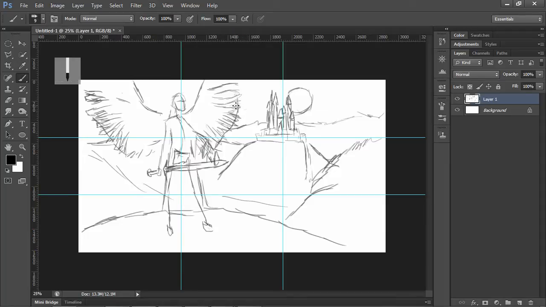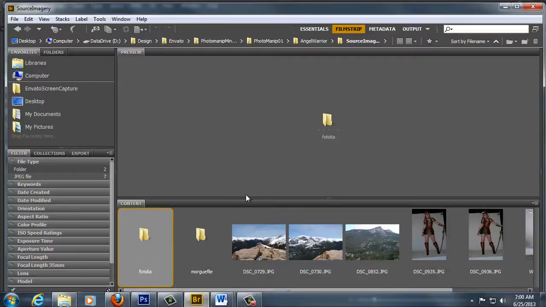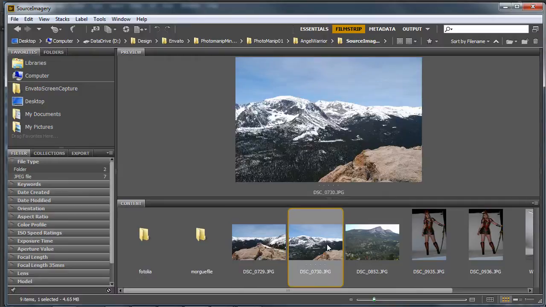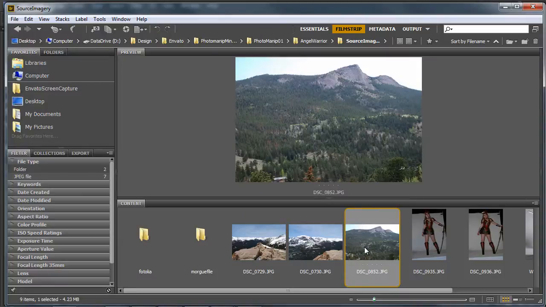Let's go and begin looking at some of the stock photos that we will get to use. In the course files, I've included all the ones that I've used for this project, so you don't have to go hunting them. If you look into the source images folder, there's a couple of mountainous scenes here. These are my own personal photos. You have my permission to use these however you wish.